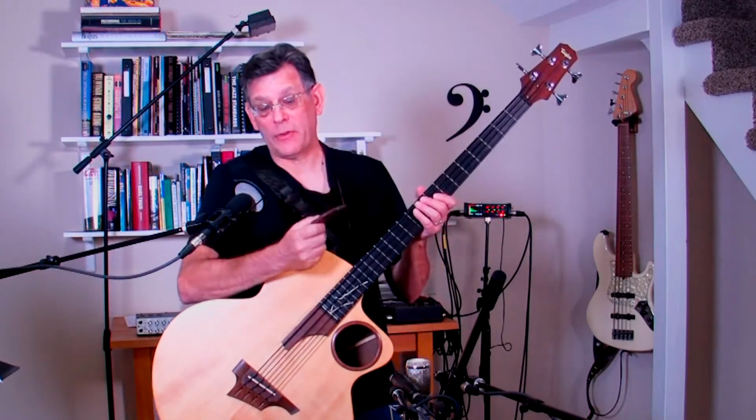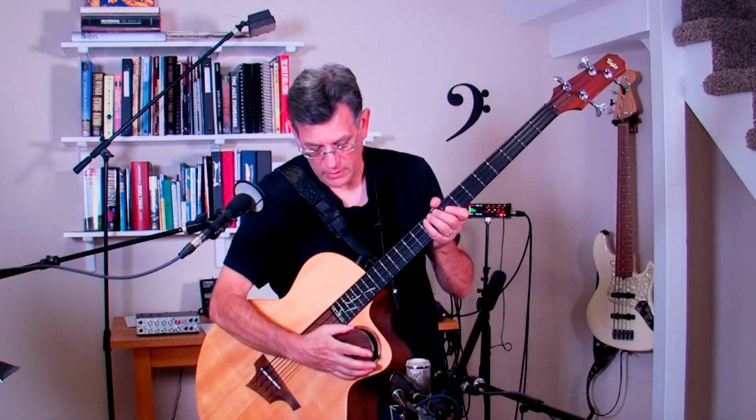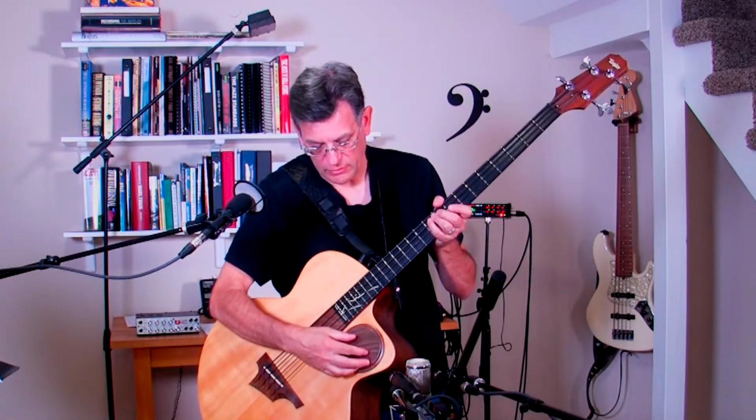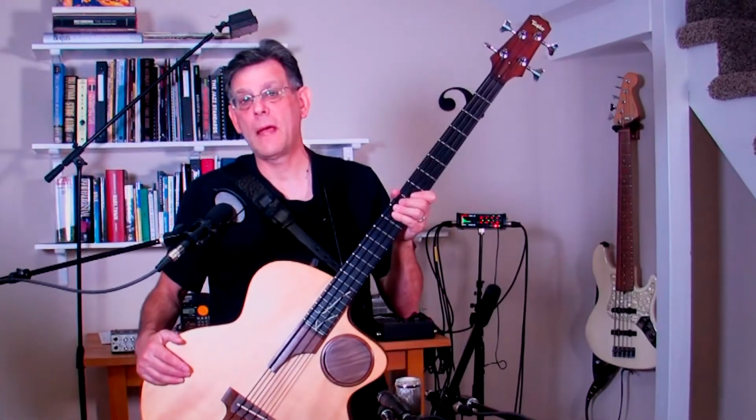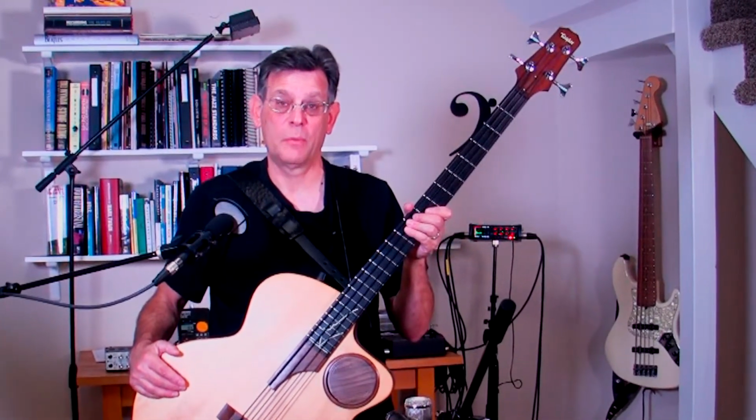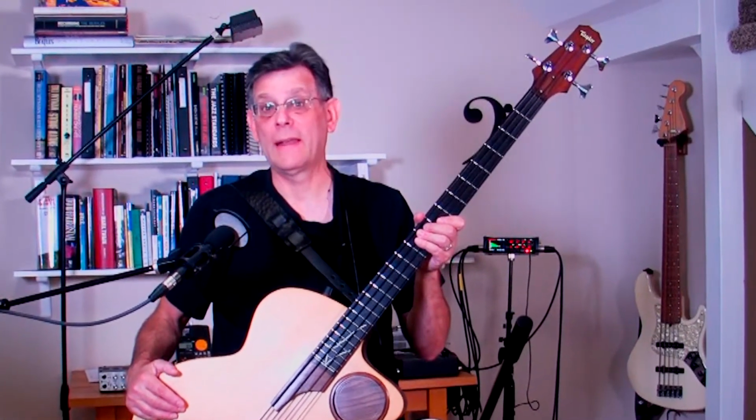This is a feedback buster, and it's a pretty important tool when you're playing ensemble. It fits into the sound hole just like that, plugs it up, and prevents feedback. The feedback buster is an essential tool for playing ensemble. But if you plug the hole, you can't use a mic. So this leads us to our next topic, which is recording through a piezo pickup and DI.